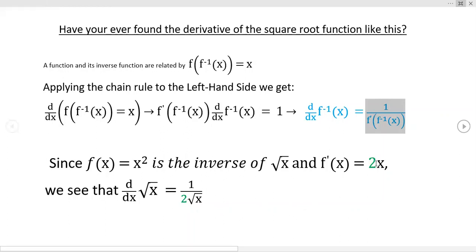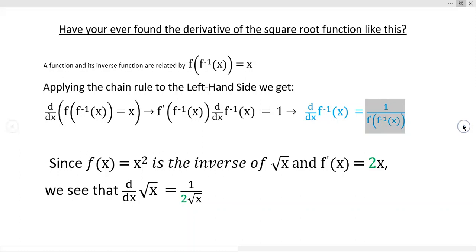Now, I hope this color coding helped you a little bit, the green here and the green here. But that's kind of neat. All these years, I've sat through a few calculus classes and observed a few calculus classes, and it doesn't seem like this gets taught that much. Everybody just develops all the rules of differentiation in an ad hoc sort of way, but this is a very powerful result. It applies to any function and its inverse.